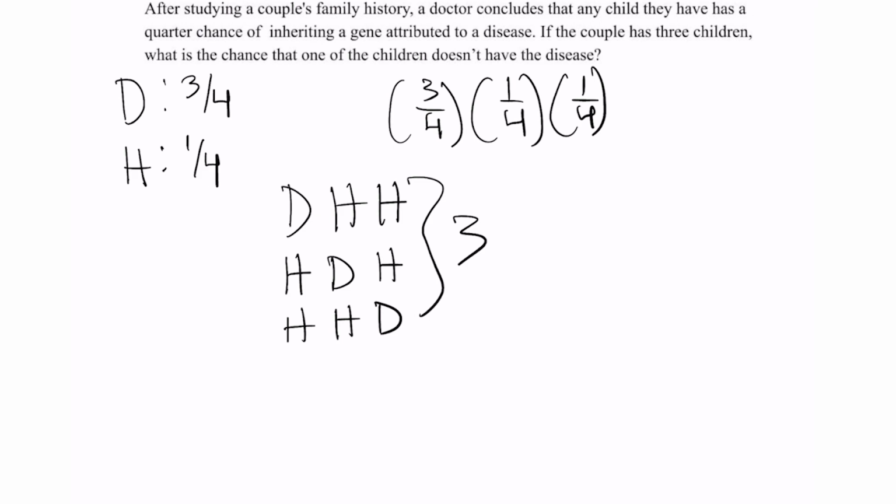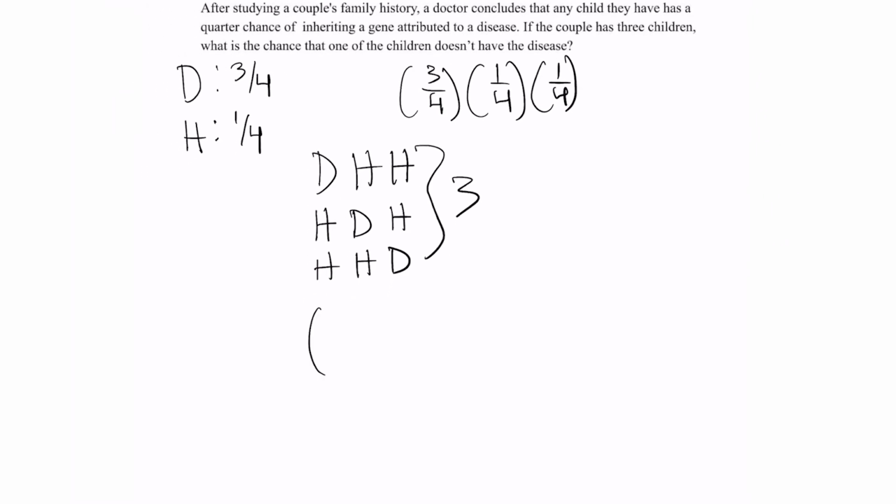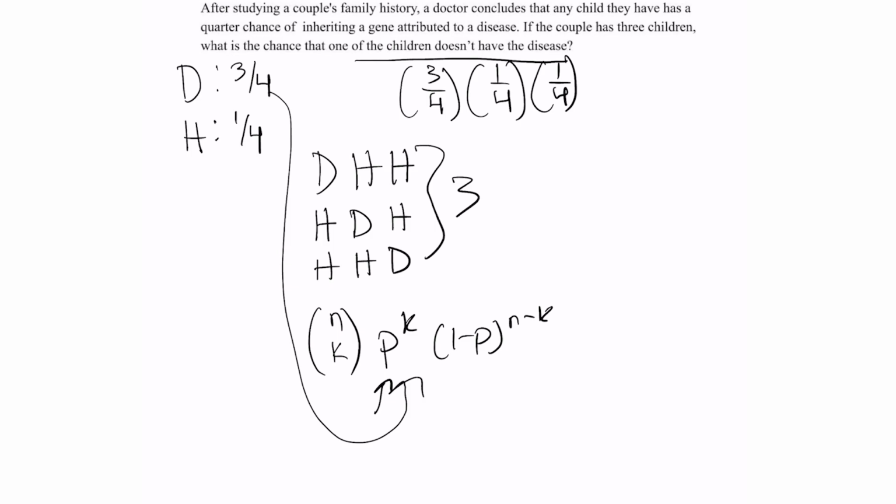A more generalized way to generate all these combinations would be to say n choose k, or in this case, 3 choose 1, and I'll explain what that means. So n choose k, p to the k, 1 minus p to the n minus k. What we put in the p section would be what we're interested in. So when it talked about doesn't have the disease, we would plug in our 3/4. And then the complement is what 1 minus p represents because that's what we're not interested in. So we would plug in 1/4.